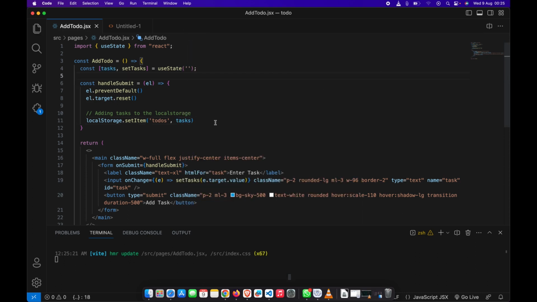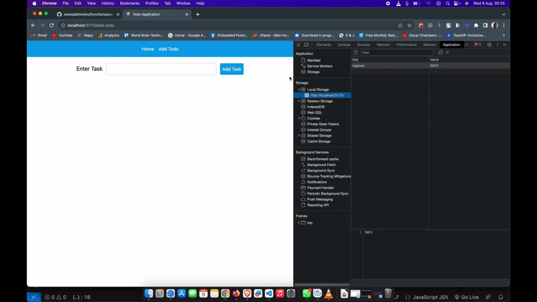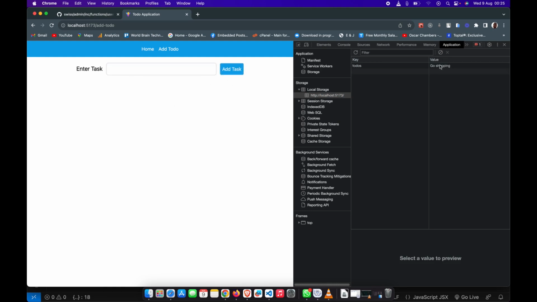Cool, let's save. I'm just going to move over to this place and clear this. Once I add go shopping and click on add, voila, we have go shopping saved in the local storage. Then learn Node.js, click save.